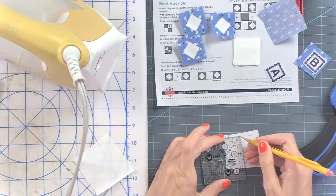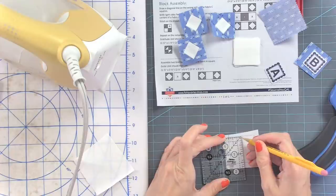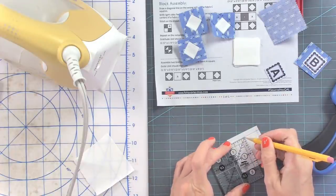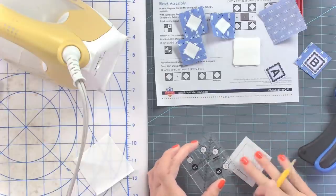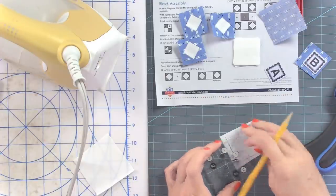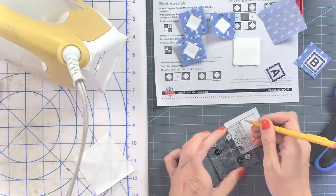So I'm gonna draw a line at the 3/4 inch on all sides. So this is just me making this up as I go, literally. But you're gonna see how much more accurate it comes out.